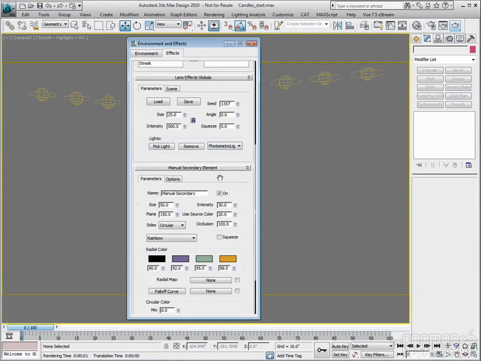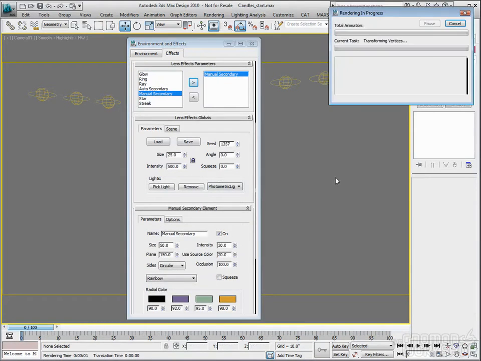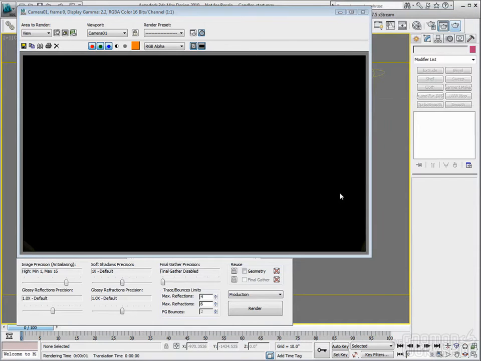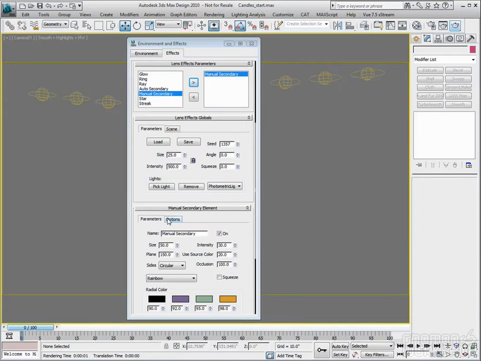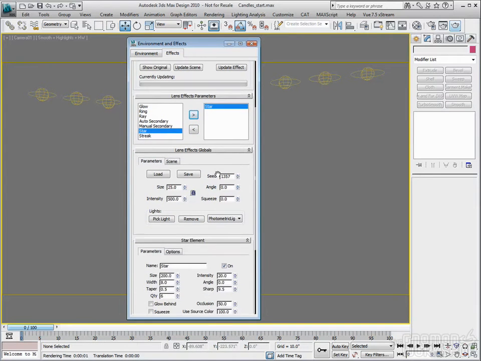Have a manual secondary, kind of similar settings here to the auto secondary. Kind of hard to see, but that one placed way down here off the side. I would need to adjust those settings, but it's kind of the same thing as the auto secondary, except a different set of those. I have a star option.